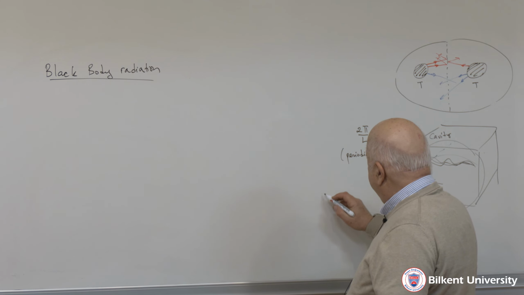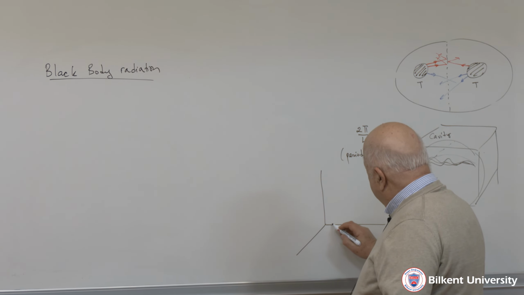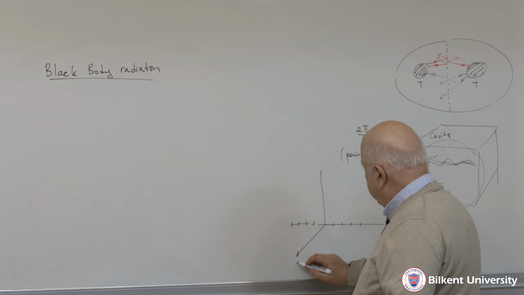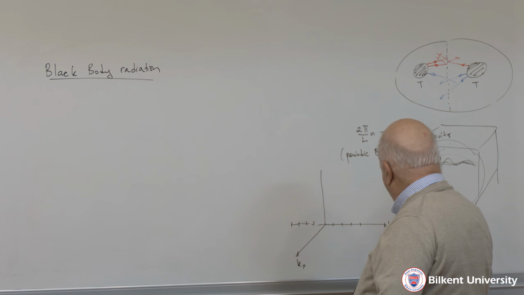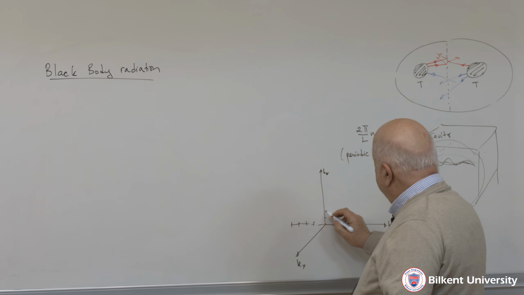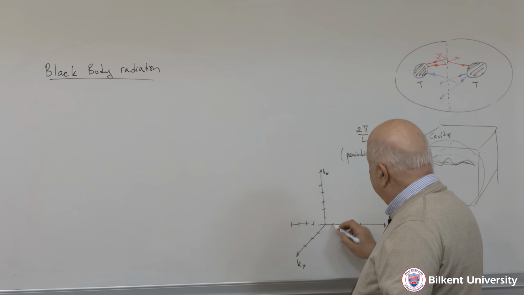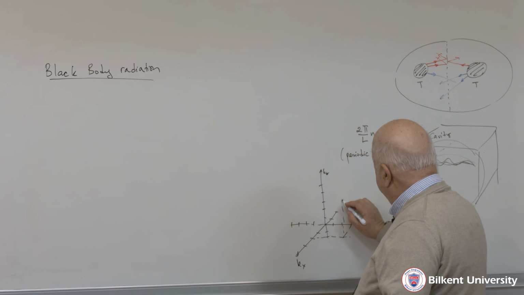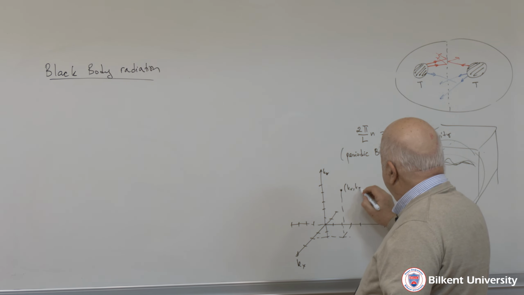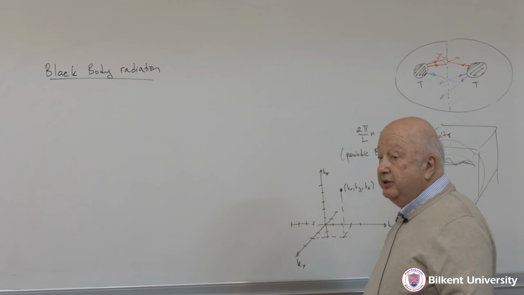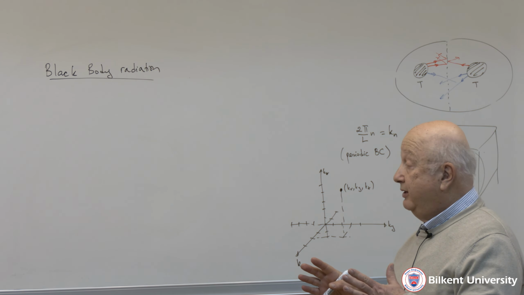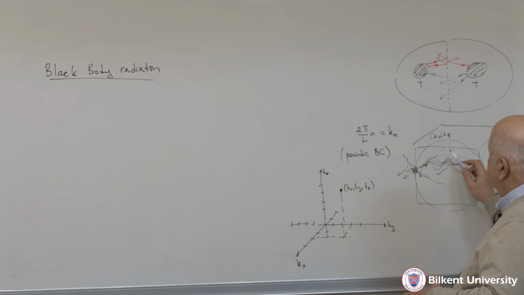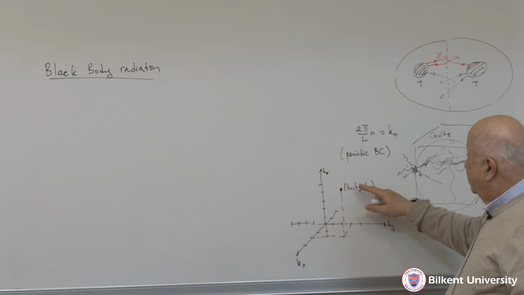So what that means is I'm going to get in this k space, again, a mesh going in both positive k and negative k. So this is going to be k_x, k_y, k_z, and each point on this lattice, so if I go up here, come this way, go up by a certain amount, this point is (k_x, k_y, k_z). Each one of these points will support an electromagnetic wave, with a certain periodicity in the x direction, a different periodicity in the y direction, and another one in the z direction.